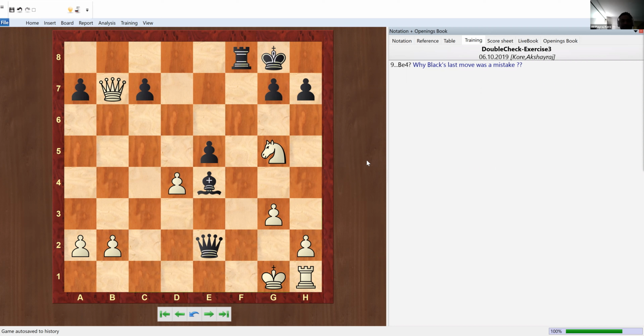But also I will say that calculate all the variations and not just your moves, not just your alternatives. Calculate how black will respond to your ideas. Calculate how black will respond to white's attack or whatever you're calculating with white. So calculate the different ways black can respond. That's very important. I'm seeing that you guys still have a lot to catch up with that.